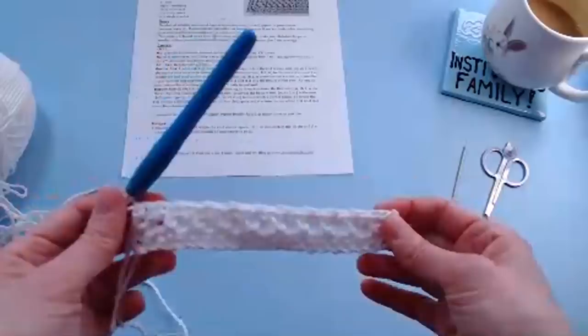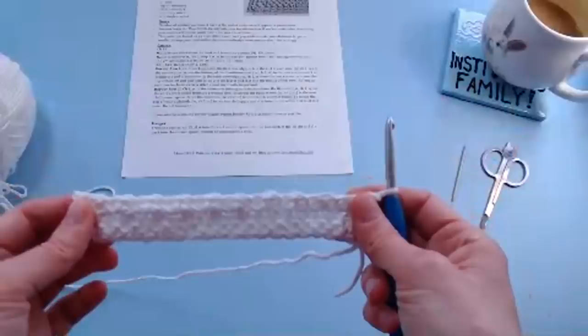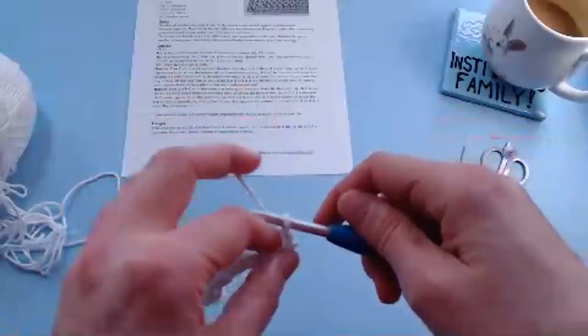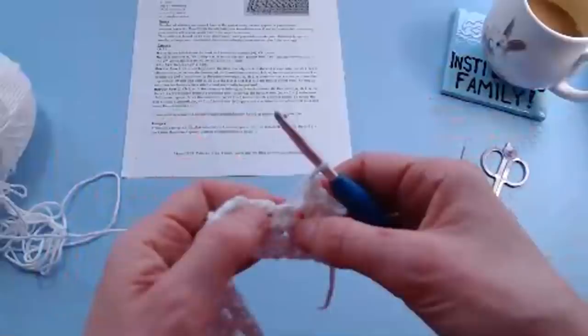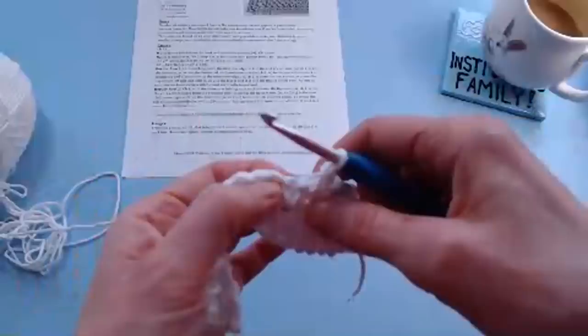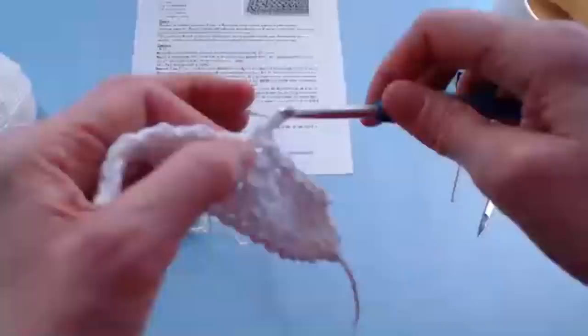All right. At the end of row two, the last thing we're told to do is chain one, turn. And that's what we're going to do. Chain one and turn. And it's the same thing for row four. We're going to repeat row two. Row two begins with a single crochet in the first stitch. And then everything in the stars. So we chain one, we skip one. The next thing is going to be a chain one space, single crochet into it, chain one, skip one. The next thing is the chain one space. And you just keep repeating this all the way across. And this is the beauty of the moss stitch pattern. It's really, really simple. You can just continue to repeat row two until you get to 20 rows. Or if you wanted to make it longer, you could keep repeating row two until it was as long as you wanted it to be.